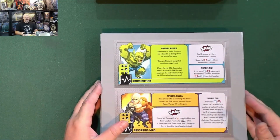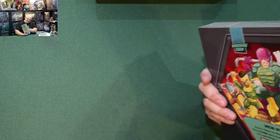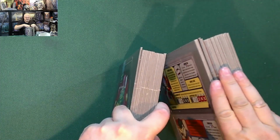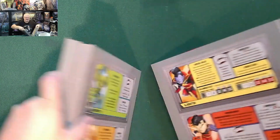So, I'm just trying to think if it's worth it. I don't think there's any point going through them here. So let's set those aside. But you can see in terms of the size comparison, this is what we've seen already with all of the expansions. This is still yet to be reviewed with the stretch goals box.